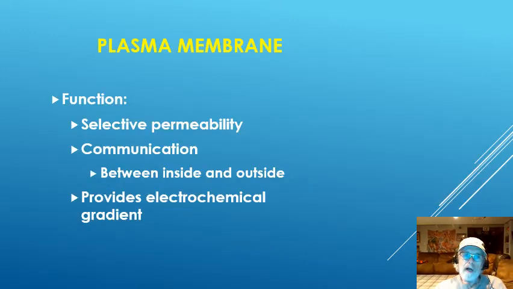Okay, so let's talk more about that plasma membrane. And the biggest thing about the plasma membrane, like I mentioned, is its selective permeability. It lets in only what it wants to get in. This is an important factor. In other words, a cell has to be very selective as to what it needs and what it wants, and the cell membrane is really responsible for doing that. Now, things will get in and out through the plasma membrane in a number of different ways, and that's going to baffle your mind. You're going to be staying up late at night trying to remember all the different ways things get in and out. It's just one of those things you have to think about.